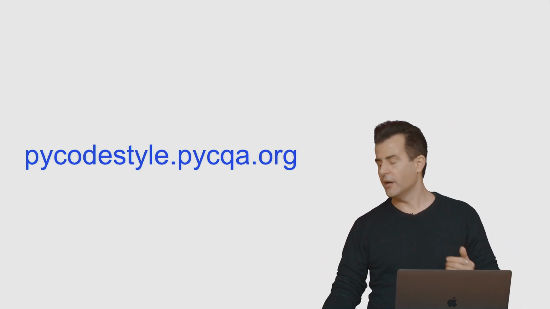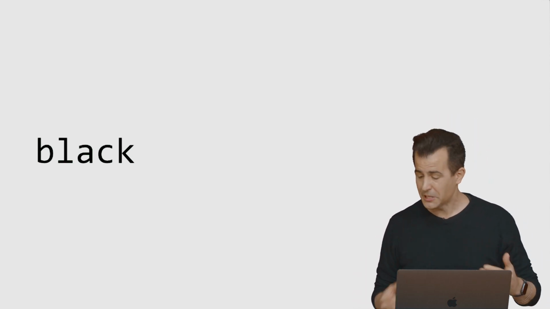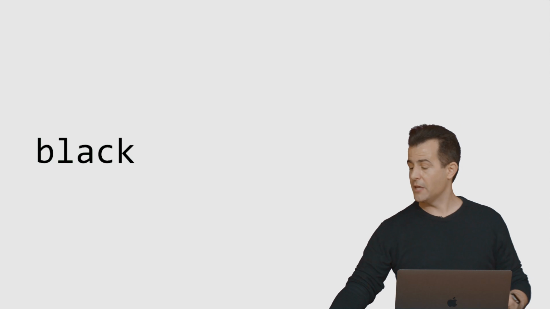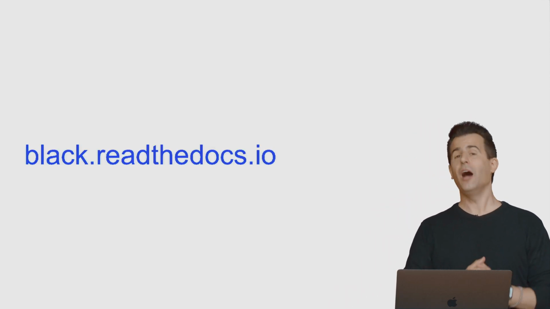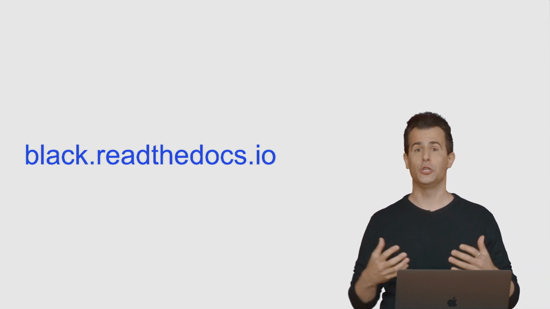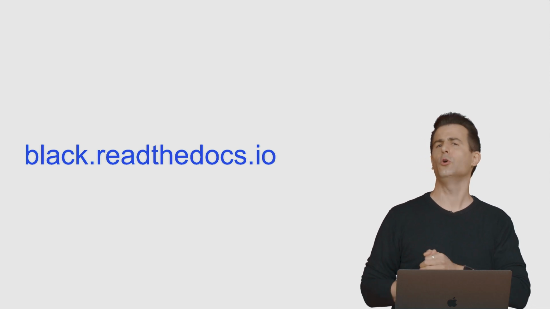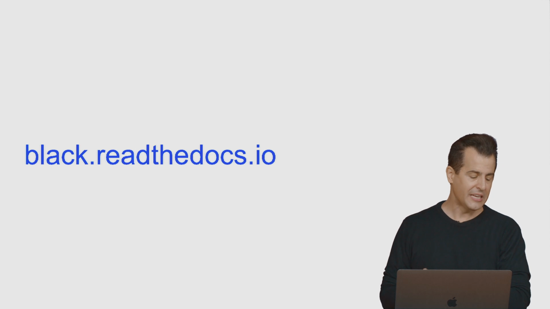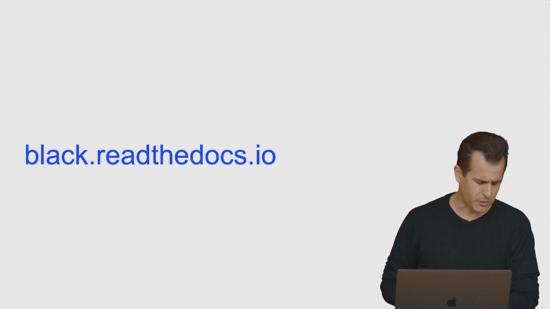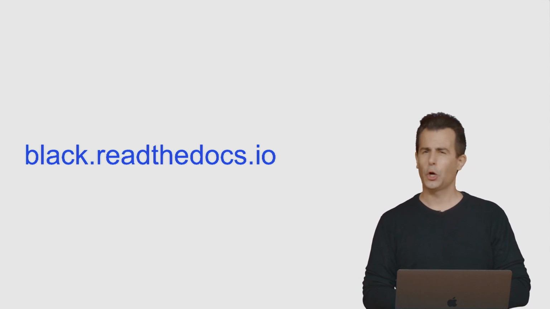But another one, an alternative nowadays that's actually gaining steam, is perhaps even more popular nowadays, quite simply called Black. And Black is a program that you too can install with pip here, and it's documented at this URL. And the etymology of the name Black is actually an allusion to Henry Ford, who invented cars way back when and only sold quite a few black models of the same. And indeed, he's generally known as saying a quote along these lines, "Any customer can have a car painted any color that he wants, so long that it is black." So if you think about that for a moment, it's not quite a choice.